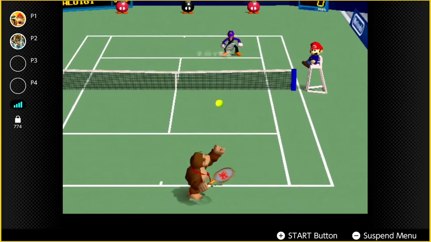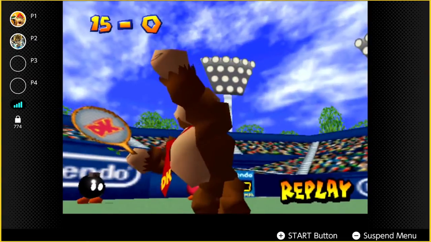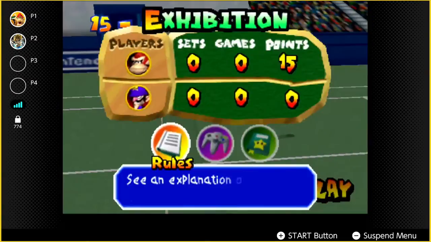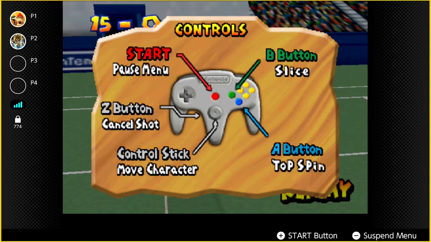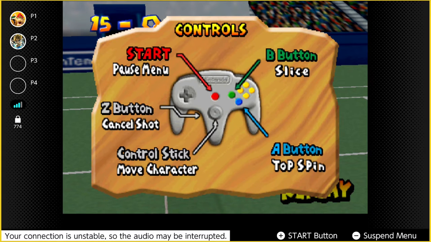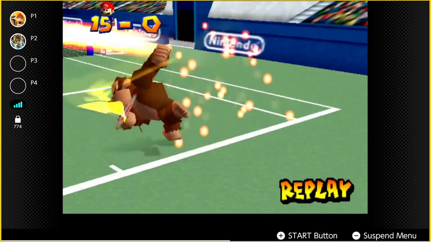Wait for it. What button am I pressing? I have no idea. I'm so confused. Hold on. Yeah, that works. Okay, so the A button is the blue one. So A button's top spin. The B button is slice. Control stick to move, and Z is cancel shot. I think that might be the left trigger. I think so. There are a lot fewer controls than I thought there would be.